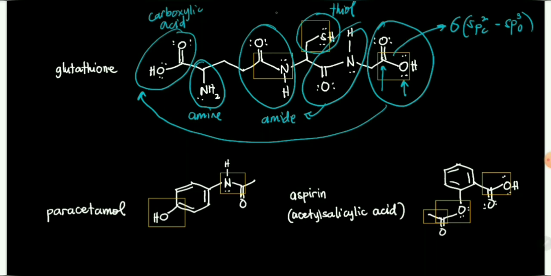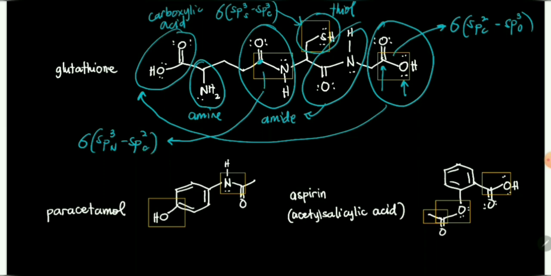Okay? So dito naman, sp3 pareho yung sulfur at carbon. So that's a sigma sp3 ng sulfur, sp3 ng carbon. Okay? That's a sigma bonding between the sulfur and carbon. Tapos dito, meron tayong sigma ng sp3 ng nitrogen at sp2 ng carbon. Kasi nakakonect siya sa sp2 carbon. Okay? Pero sigma bond lang siya. Dito yung may pi bond. Okay? So that's for the bonding and the functional groups of glutathione.